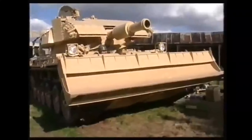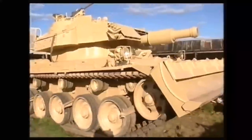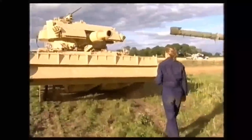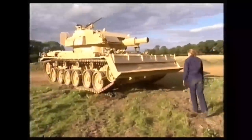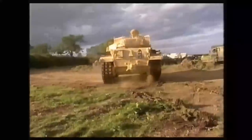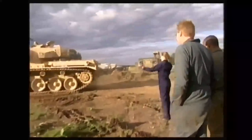Nick sparks up the mighty Meteor engine. Guided by Claire, Nick reverses the lumbering beast onto the test track. Now that's a new turn. The tank's going well, and the squad are itching for a drive. 27 litres of full sport. Nick wants to find out if any of the squad are good enough to drive the tank during the show.